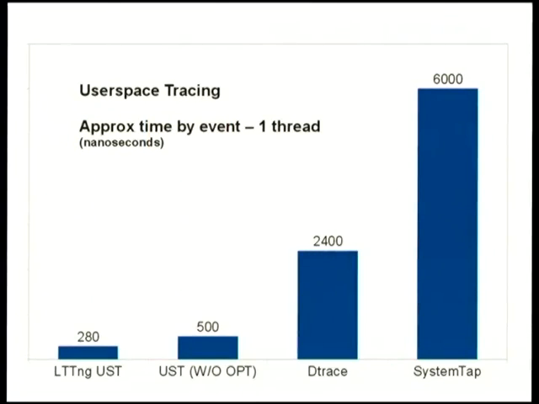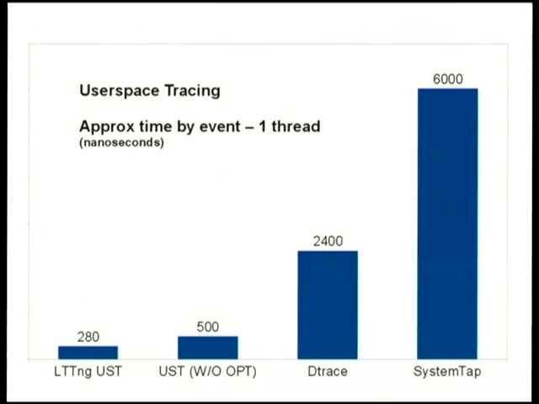We did a little bit of comparison with the competition, DTrace and SystemTap, on the user space side. SystemTap is quite a bit better. I think this comparison was taken a little over a year ago, so SystemTap got better during that period of time. But still, with UST, that's a nanosecond. So when you trace an event, that's the impact of one. Quite small, on the big order of things, between 250 and 500 nanoseconds.